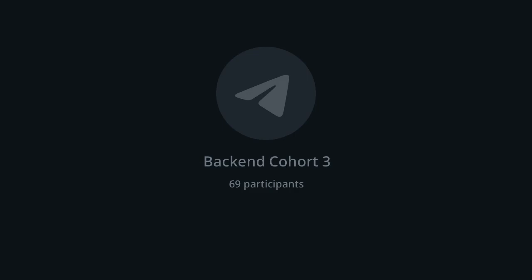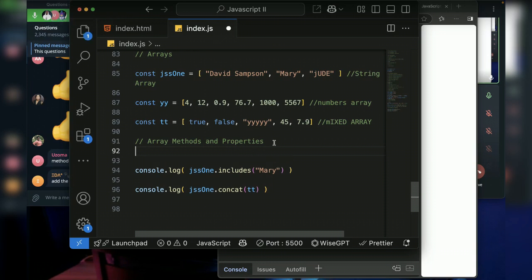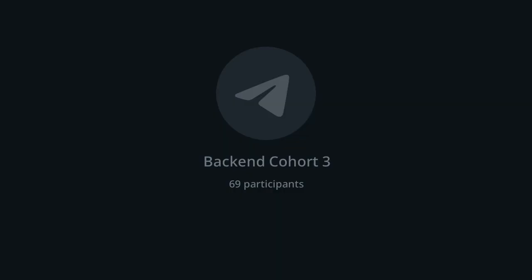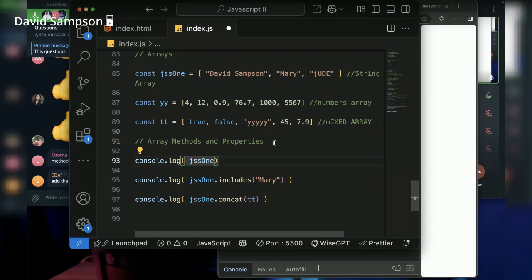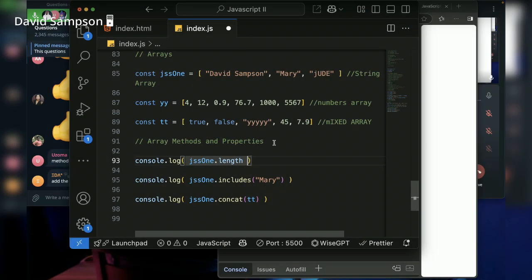the TT. But there's something we are missing, which is supposed to be the first thing. Console log JSS1 dot length. So length is a property. The same way string has length, arrays also have length too. So you can always count the number of items in an array using length.